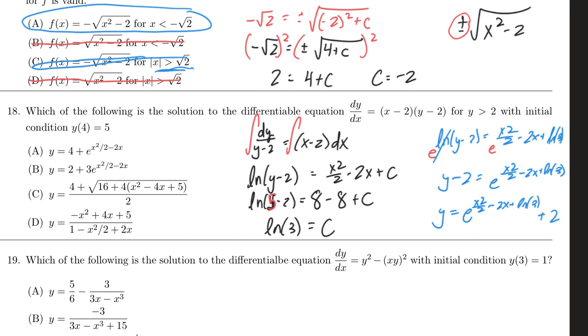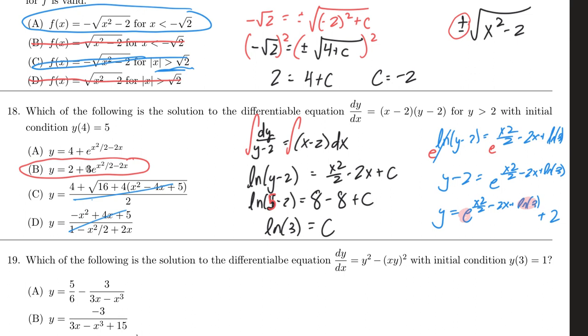And which of these looks like the right answer? Well, I definitely don't have a square root. Definitely don't have a big fraction. So which one's right between a and b? None of them have the 3, the natural log of 3, in the exponent, and that's because, like we've seen before, exponentials and natural logs are opposites. So this e raised to this natural log 3 part can cancel out and just give me that 3 at the front there. So the actual right answer ends up being b.